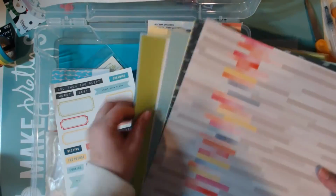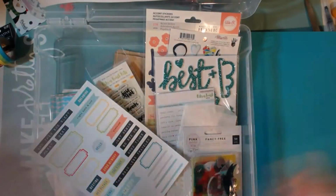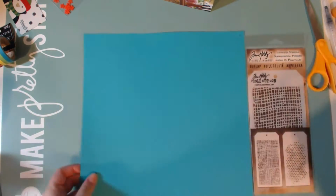So for this layout, I'm going to use my Citrus Twist kit from the month of May, which is the first kit I've ever gotten from them, and so I was really excited to pull out my kit and start playing. And when I saw the mood board, I fell in love with the blues and the greens.